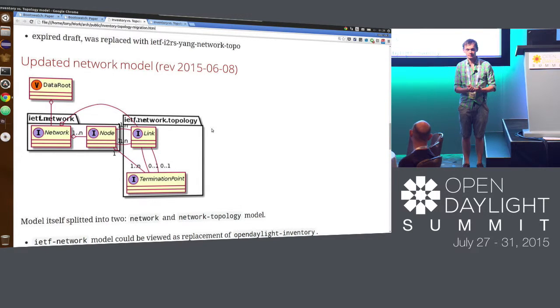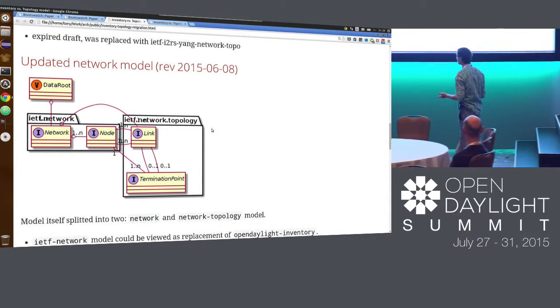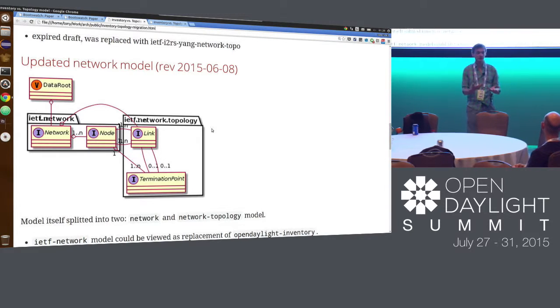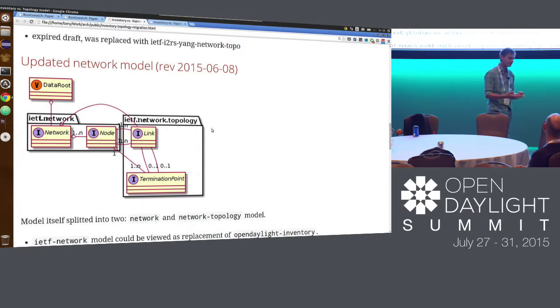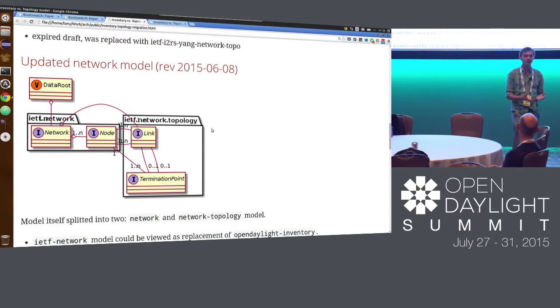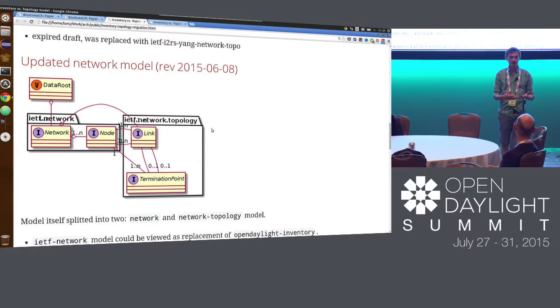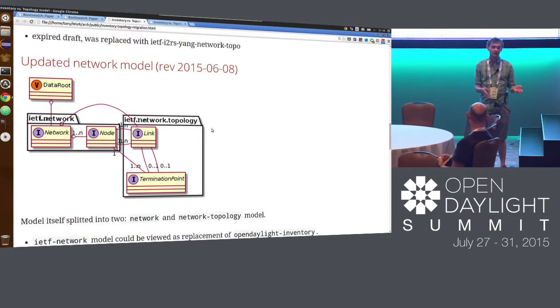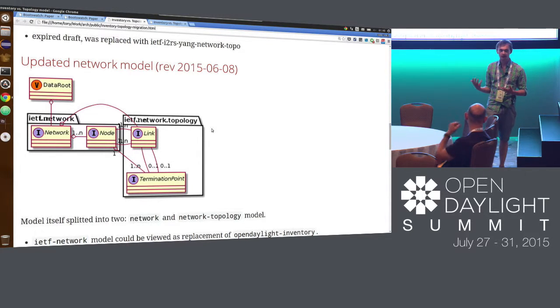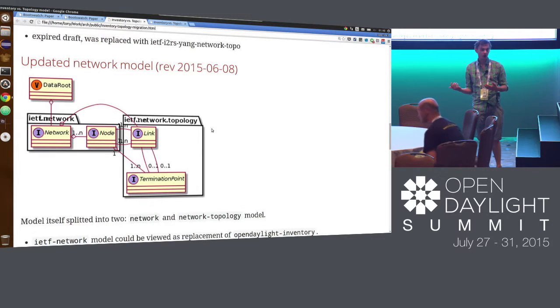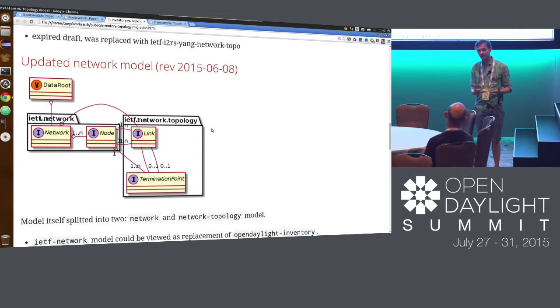or even if the I2RS inventory model is able to describe their data. That's the other question. I can imagine, for example, we have Netconf. Netconf is exporting data to the topology. Netconf has introduced its own augmentation because Netconf needs to export a very specific set of data. Netconf is a capability-driven protocol. So, for example, it needs to list all the Netconf-specific capabilities which are accessible to that node. OpenFlow is also a really specific protocol. So there are OpenFlow augmentations to the inventory, or maybe in Beryllium there will be to the topology, which are exporting the OpenFlow-specific information.